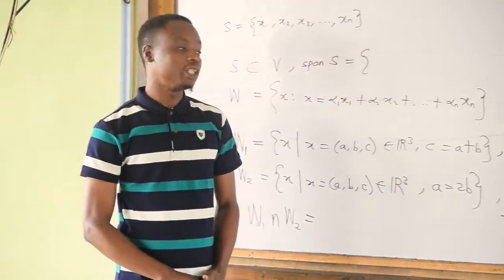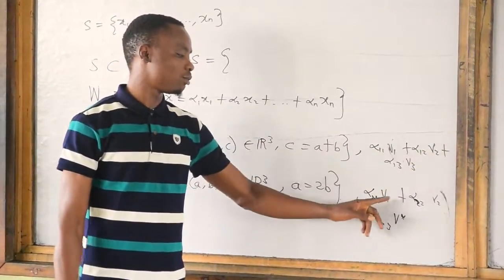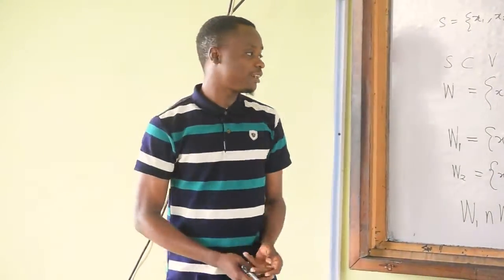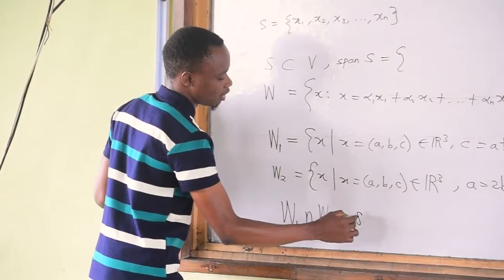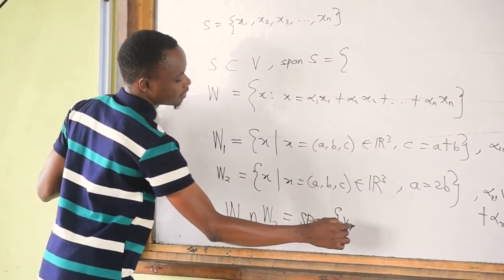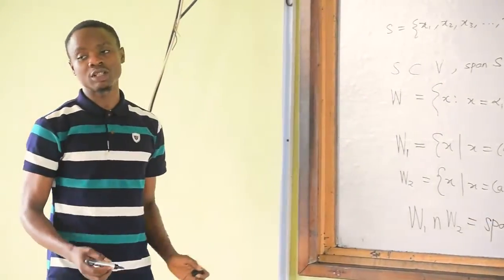At the end of the day, what we'll be interested in is what is common to both of them. What is that particular element that is common to both of them. When I have that element, I will define their intersection. This intersection will now be the span of whatever is common to both of them, which I can call V1 and V2. So I will say span of V1 and V2, because usually it should be of the three elements. You understand what I'm doing here? That's the meaning of this statement. It looks abstract. Now let's take some examples to understand this.